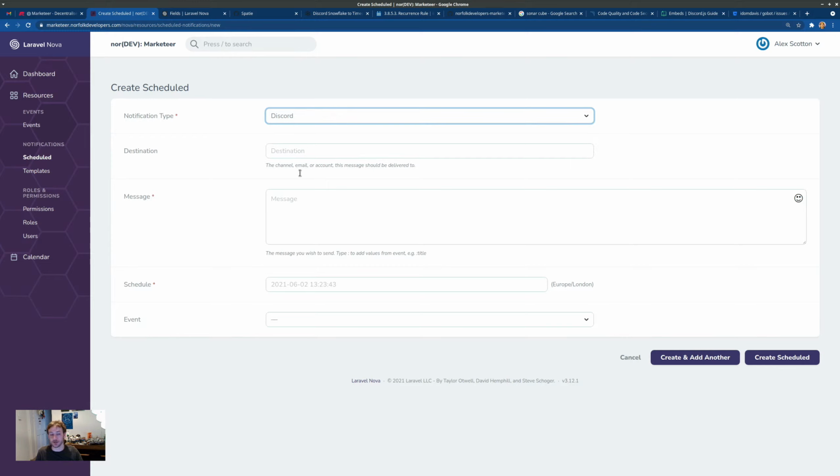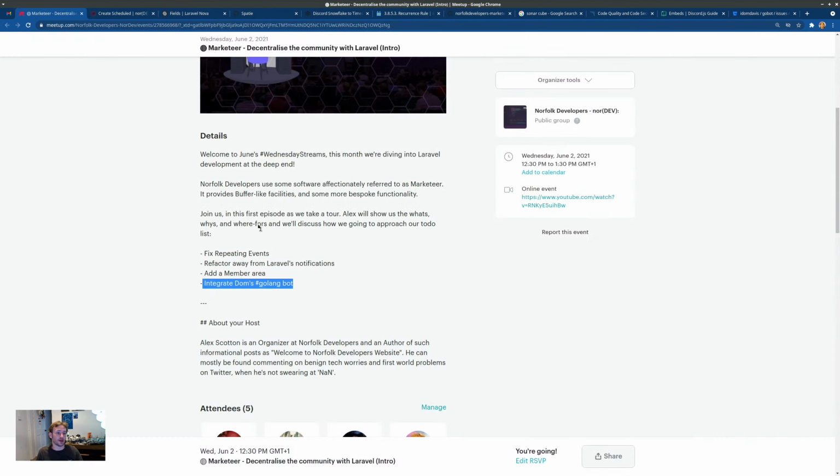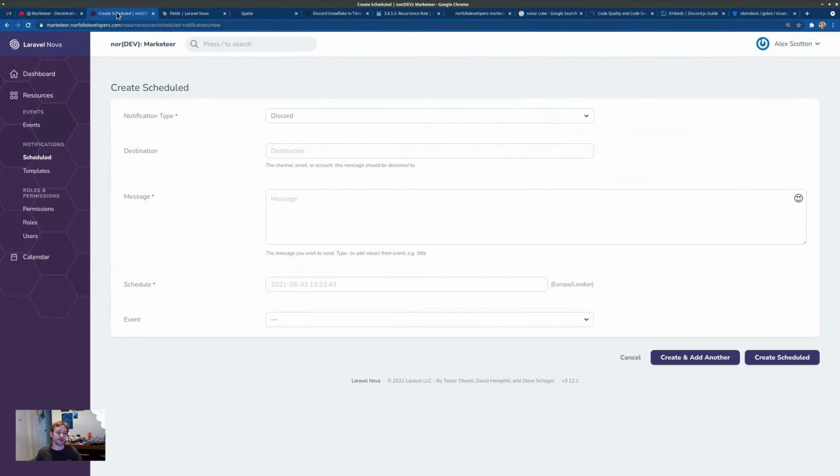So if Discord is your option up here, then suddenly this form is going to have a hell of a lot more fields to it. That may be one option. Another option might be, I don't know, to be fair, I'm going to have a think about it. Thoughts on a postcard, basically. That's one further thing. I think that's it for our list, to be fair. We'll surely come across some things on the way, but as it is, that's the plan.